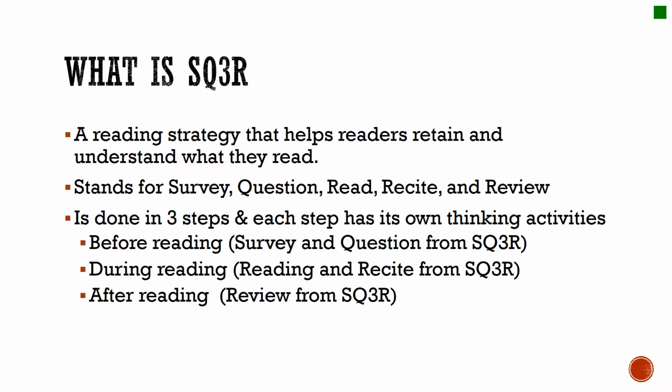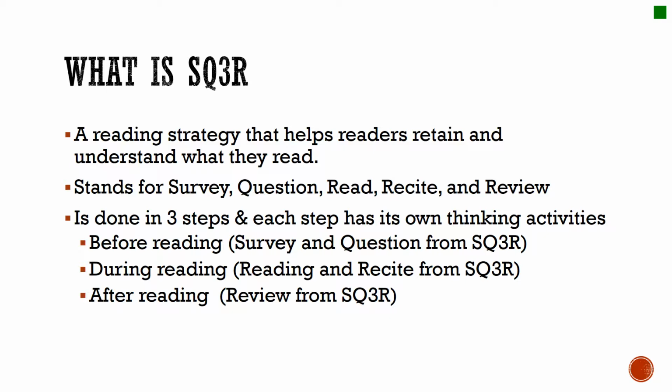SQ3R is done in 3 steps, and in those 3 steps, you will be able to implement some portion of SQ3R. So it's done before reading, in which you will implement the survey and question portion of SQ3R. It's done during reading, in which you will implement the read and recite portion. And it's done after reading, in which the review is implemented.